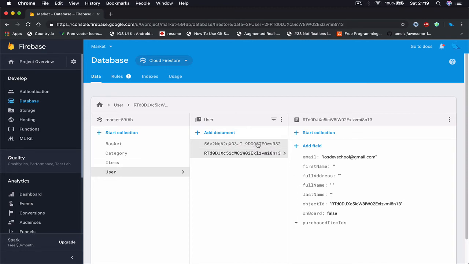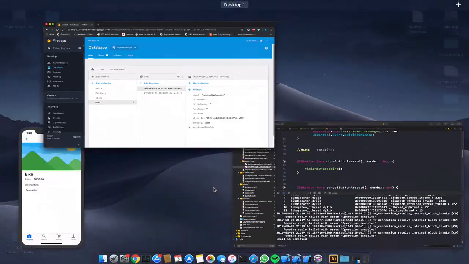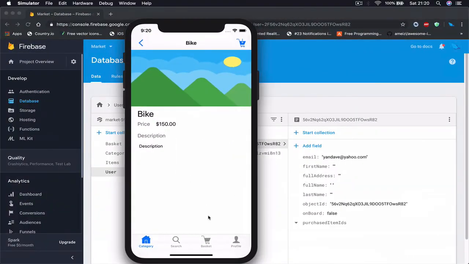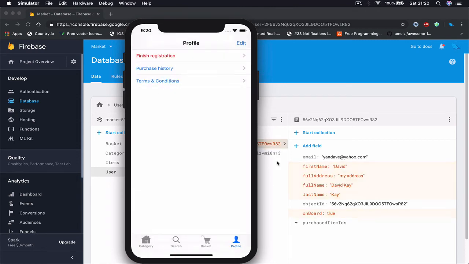So we have another user now, which is yantave@yahoo.com with an object ID. And now let's keep this on here. If I go to my profile and go to finish registration, call this David K, address, my address, and click done, this updates our user and everything here is set correctly. So we have updated our Firestore.